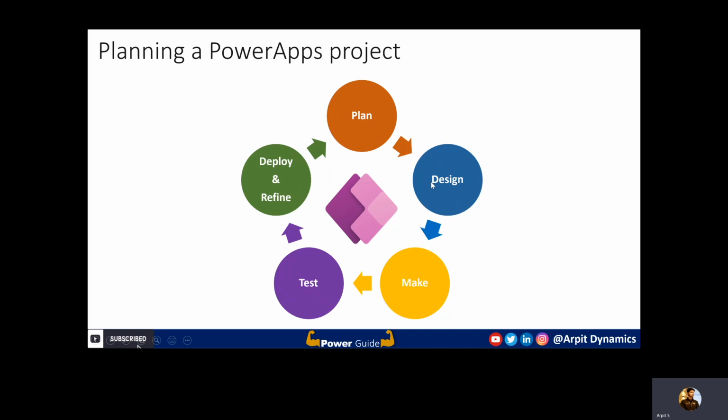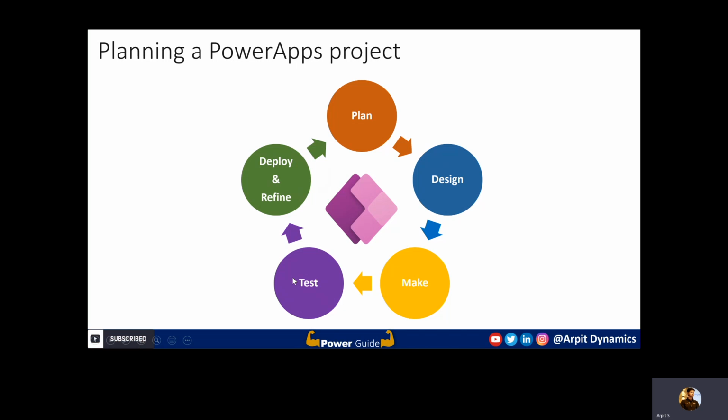The second phase is the design phase. That is the most important part, because here you are going to design your app. It is not the actual implementation, it is the mock-up screen design part, where if the client is looking for Power Apps or any sort of app they want to design, you simply create some kind of mock-up screen or wireframes, and you get the sign-off from the client that they are actually looking for such kind of UI. Then finally you implement the app.